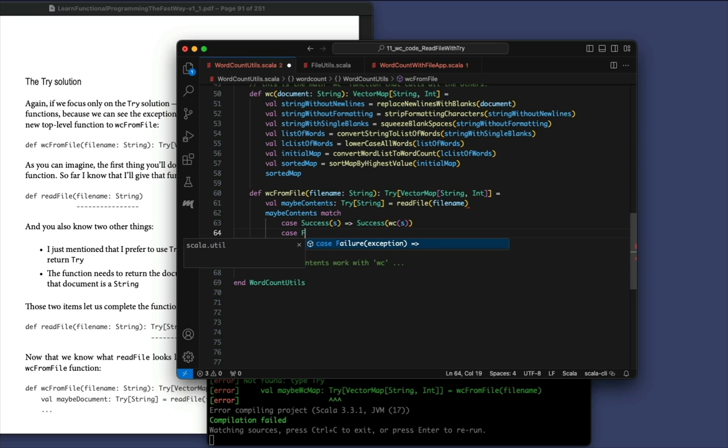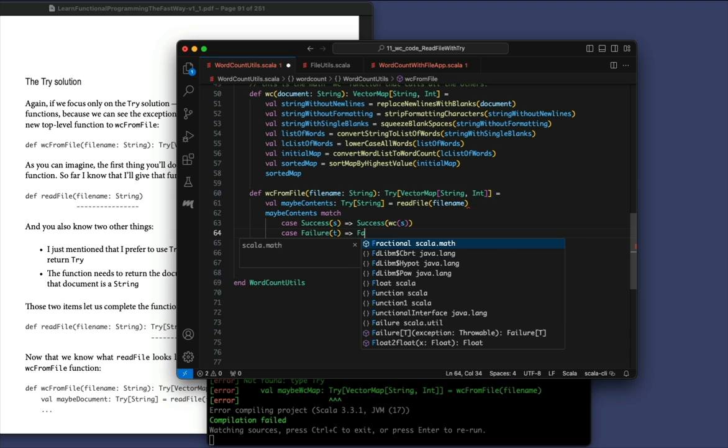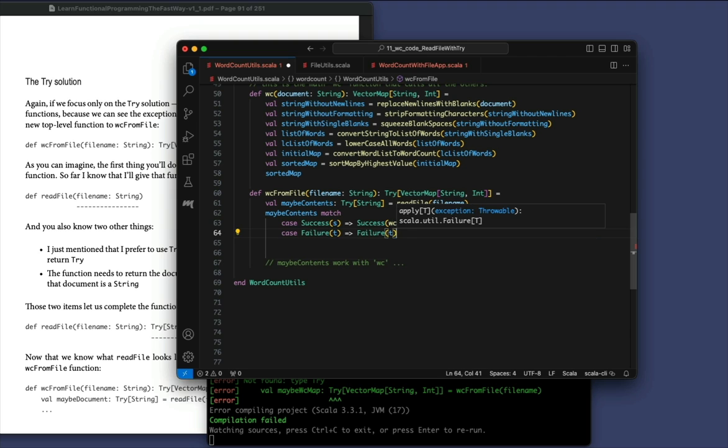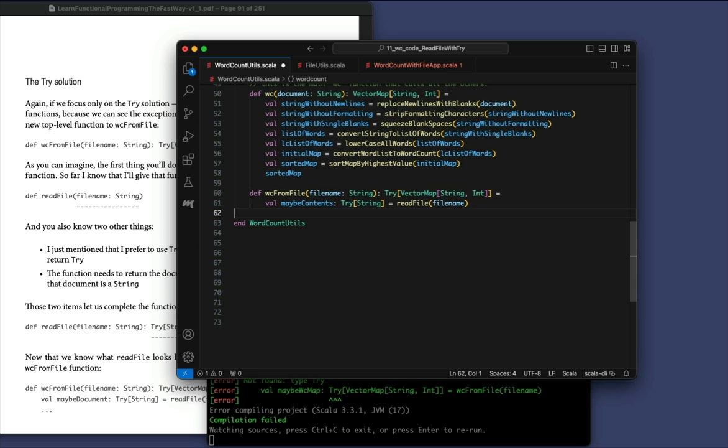And then the failure case, let's go ahead and deal with that one. That's going to be a Throwable, so we can call it t. And then we just say I want to rethrow that basically as a failure. So that's some weird and bulky code. That will compile, but it's not a very elegant solution. And indeed, what we can do is not do that.